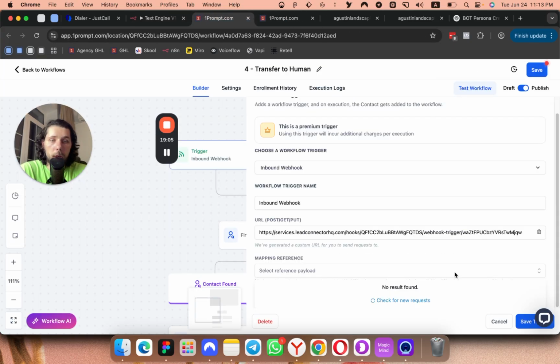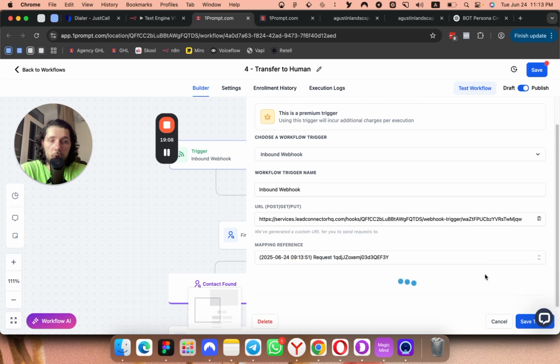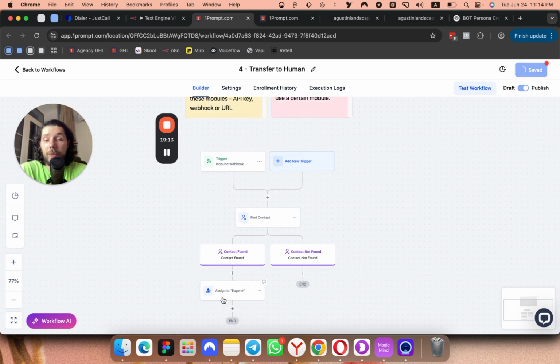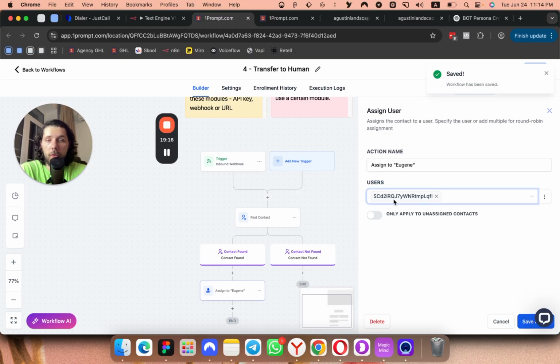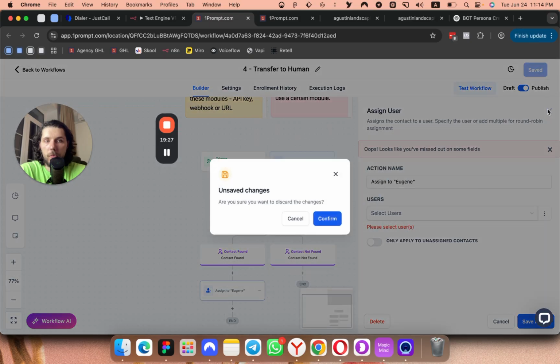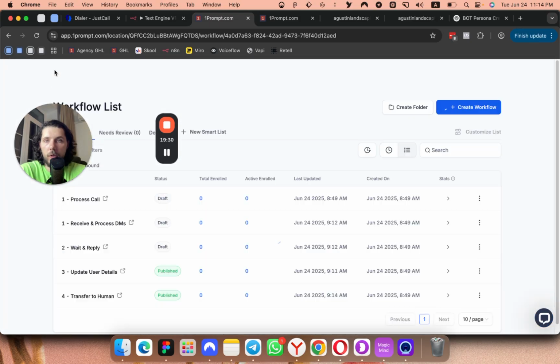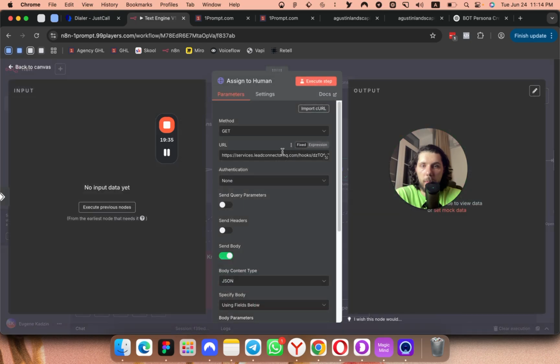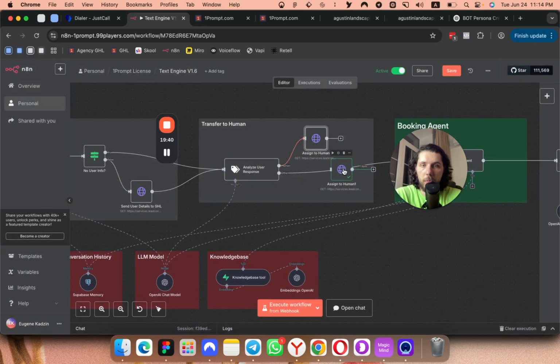So we have here received it. It's good. Now we don't need to change anything here. It's going to be assigned already. Now, assigned to Eugene, by the way, you do need to change it. So see like assigned, and we don't have the users here to assign it to. We just don't have any users in this account. So I guess here's what we can do. Okay, so this was tested already. I need to replace this webhook. Also, this webhook, this one I'll delete, save just in case.